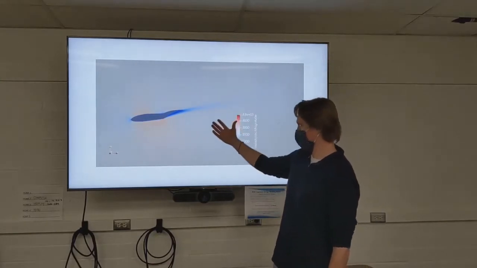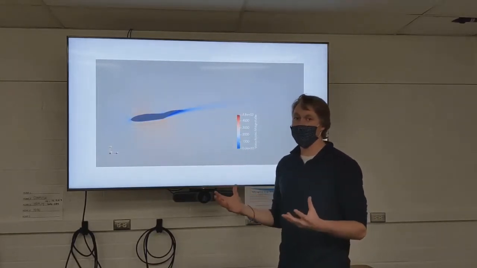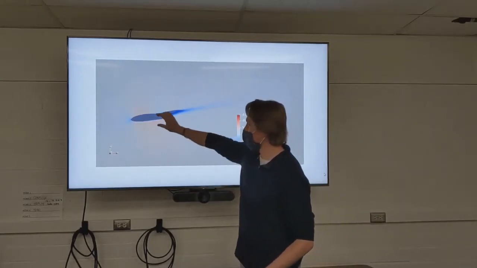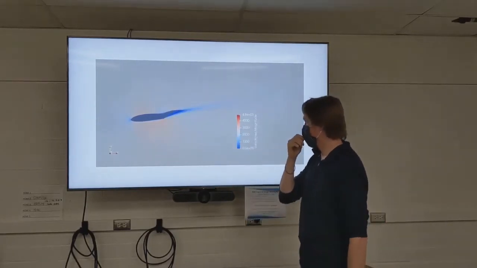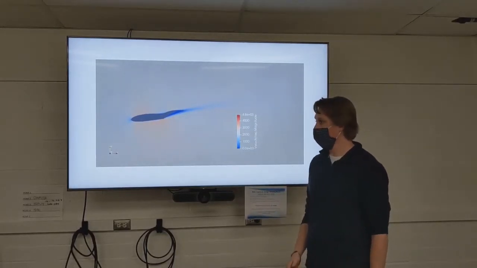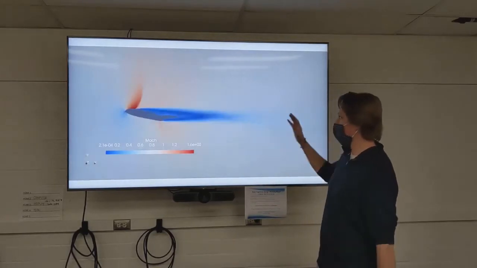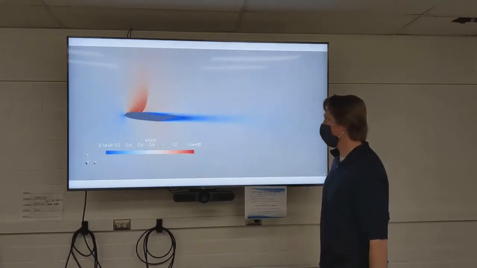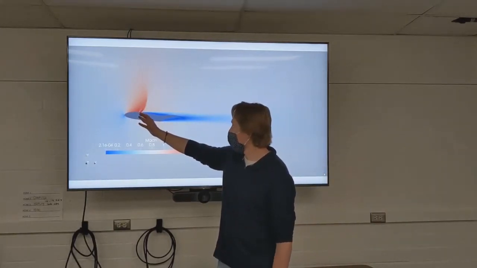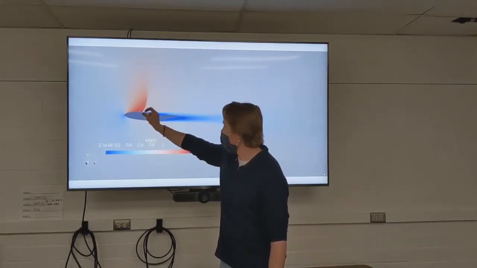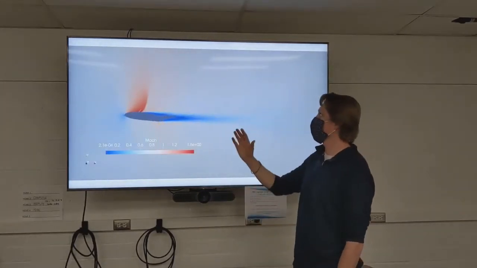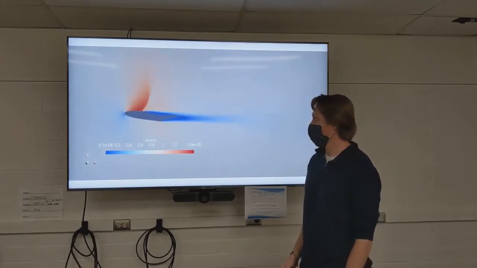So here's the same airfoil with the same patch, but at a different angle of attack. And you can see that the flow field is slightly different. And then you have the same velocity magnitude scale on the side. And then we'll filter through a couple series of shots here. These are a series of Mach numbers. And you can really see how the patch on the airfoil creates some separation from the airfoil and creates a gradient in the Mach number away from the airfoil.